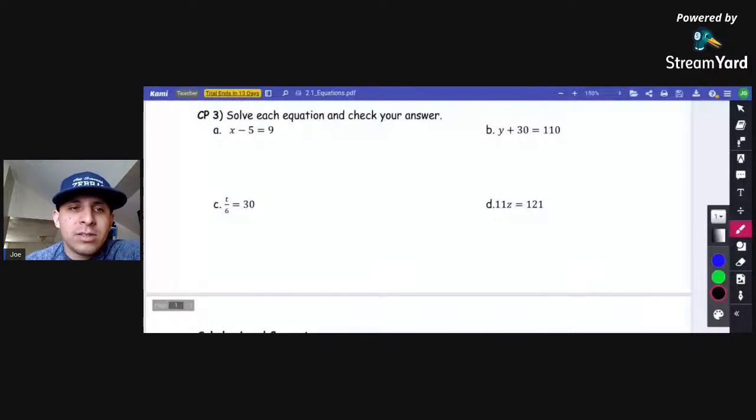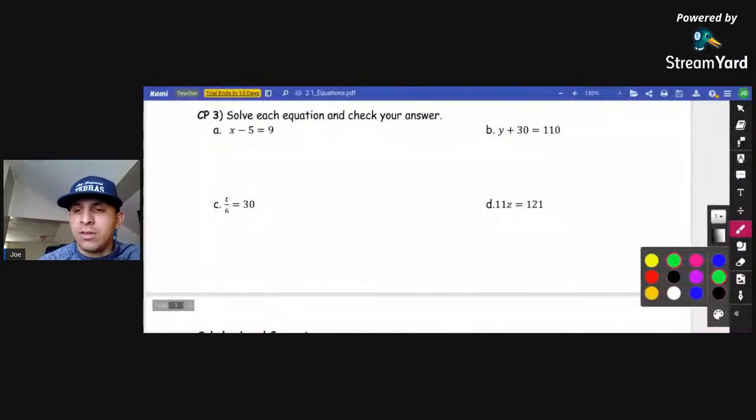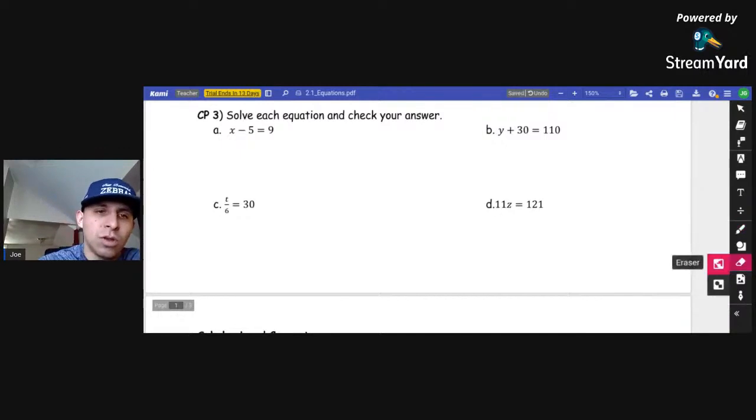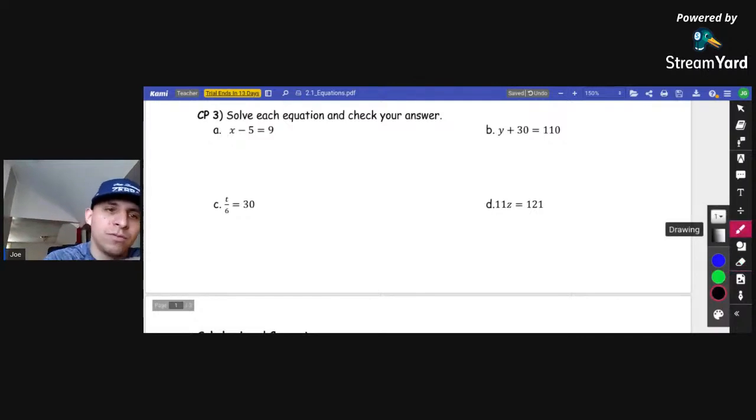Notice we use the word minus, so there is a value of 5 being subtracted from the variable. So in order to solve this equation, I want to apply the opposite, or how we define the inverse, to essentially move the 5 from one side of the equation to the other. Let me undo that. Sloppy. Plus, that's still sloppy.